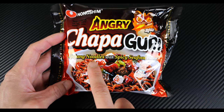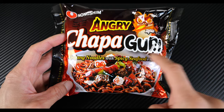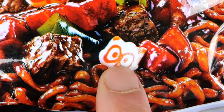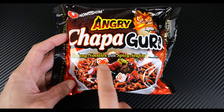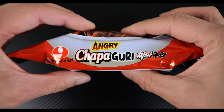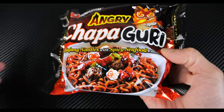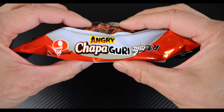So this is a Zhejiang noodles with spicy seafood flavor. Spicy seafood, it's Neoguri. Zhejiang noodles is Chagaghetti. Wow, look, it got these little, I think these are fish cake things, and it's going to be in the shape of the raccoon. One thing to note is that you see I'm squeezing it, and this thing is dense. There's some heft to it, and there's a lot of noodles to be eaten.